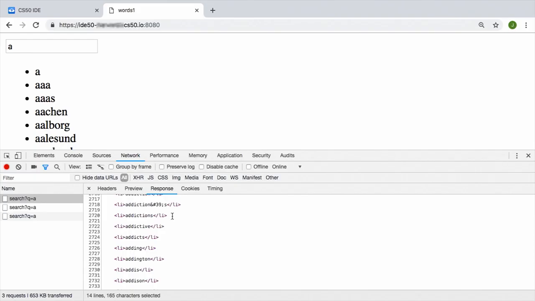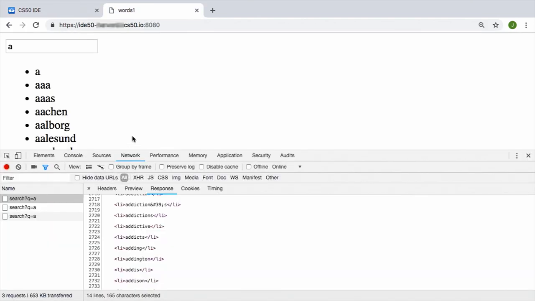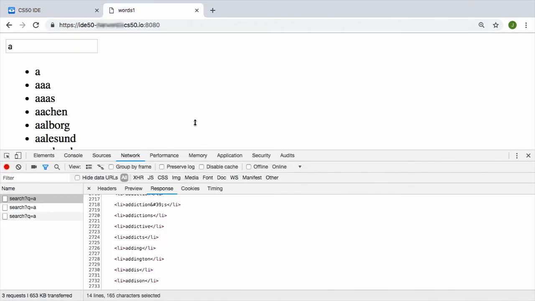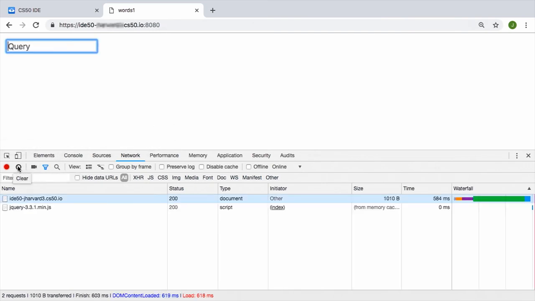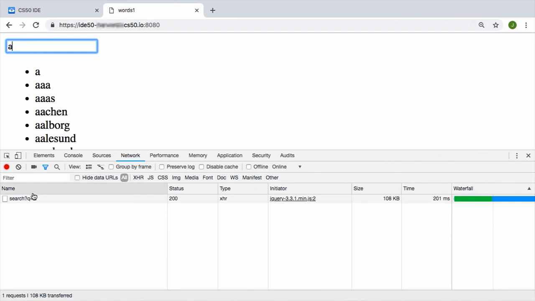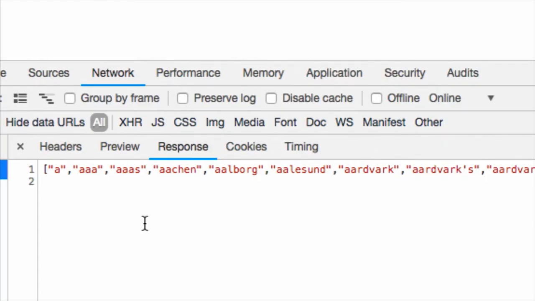And so the world has actually adopted a different approach. I'll show this in words 2, which returns something called JavaScript Object Notation, a more succinct representation of this, as follows. Let me go into words 2, run Flask in there, search for the same kind of thing, and then watch what happens over the network panel this time. When I search for A, I immediately get back the same visual result. But if I look at this search query, now look what comes back.